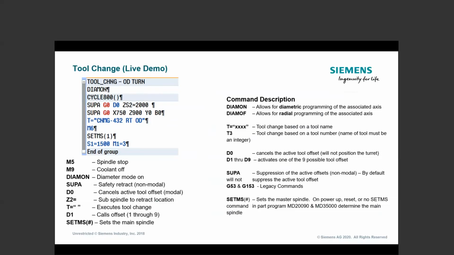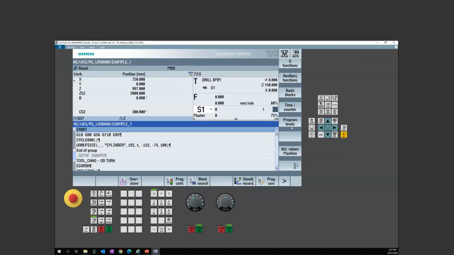And then you want to set up your primary main spindle. So that's what the set ms command does. It's basically telling the control which is going to be my main cutting spindle at that point. And it's also how my S commands get mapped. So this is a case where a lot of people always think that you have to have the S1 equals or the M1 equals or the S2. That's what handles driving my spindle commands. Well, the set main spindle command will actually handle that as well. That was really what its primary purpose was for.